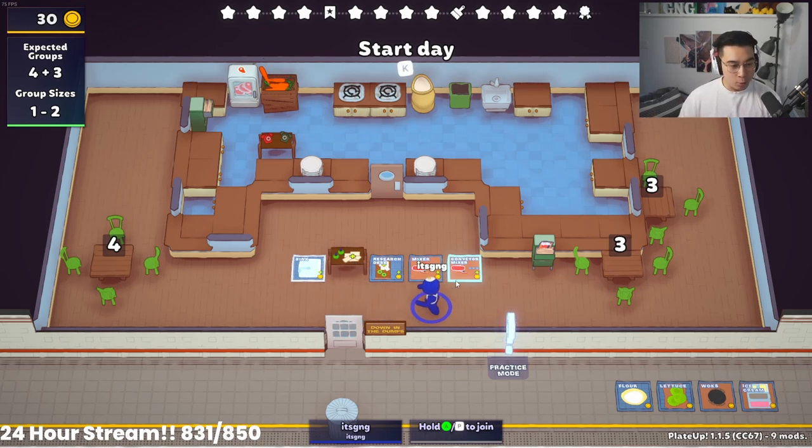Then we have the glowing border. The glowing blue border is an upgraded appliance. Now, this can be something as exciting as a conveyor mixer, but this is also something as mundane as an expanded bin. But regardless, I'll be hyped to see some glowing borders in my shops.